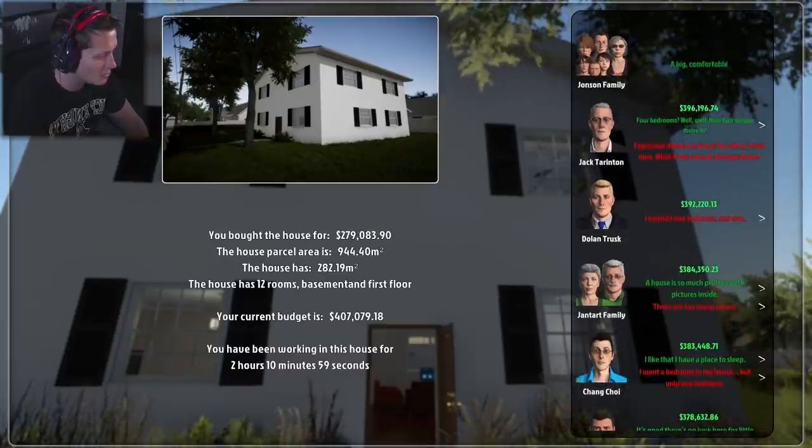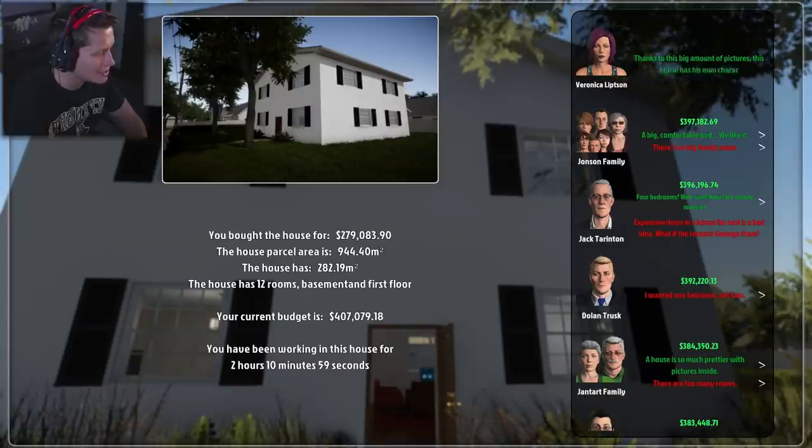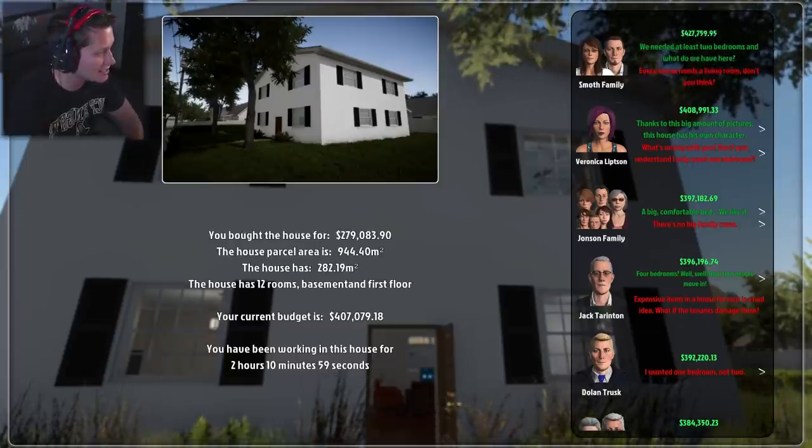Oh man, if only you knew, lady. The Jantart family. All right, looks like we're about to break 400 on the sale. People really like all the pictures. They like the gaming rooms upstairs.